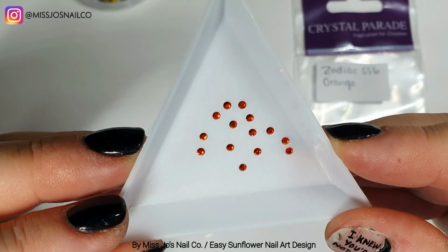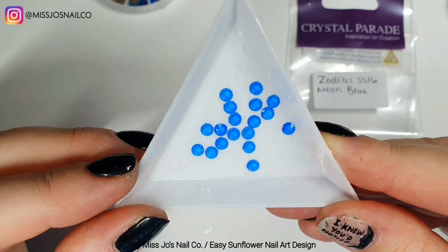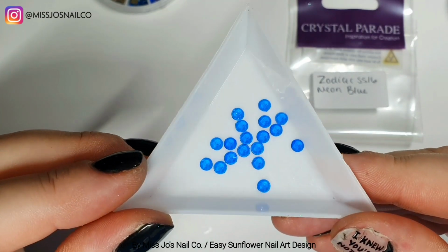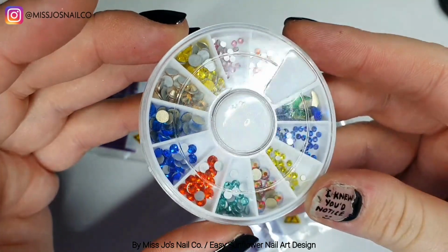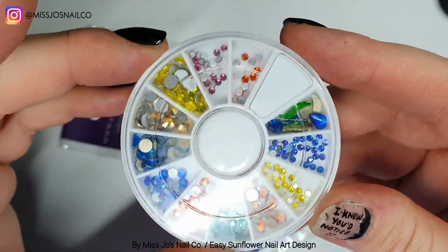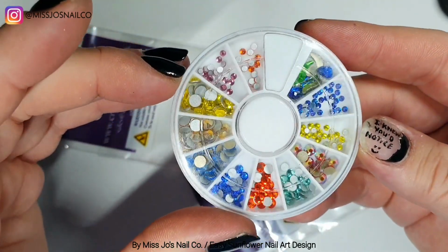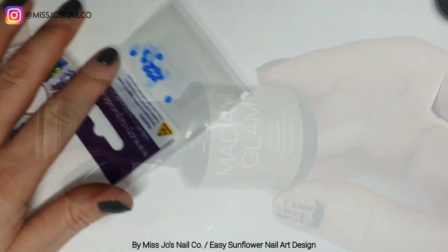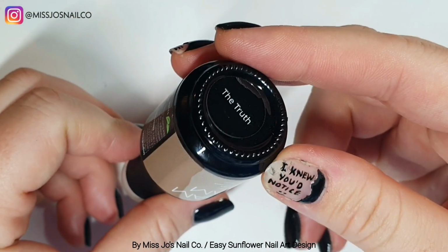And the ones we're going to use today are the yellow ones and some gold ones. Oh, and these are neon ones, so they're not as twinkly, but they're bright. They look really cool if you did some black nails with some like neon sign type art, which I'm going to do soon. Well, in the summer maybe. So I tried to fit them all in there. I didn't get them all in, but I emptied a wheel. Can't remember what I did with the stuff that was in there. And put them in there.